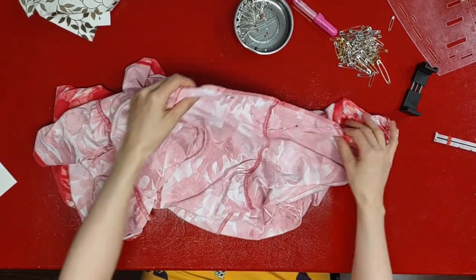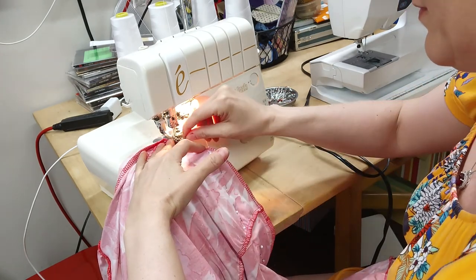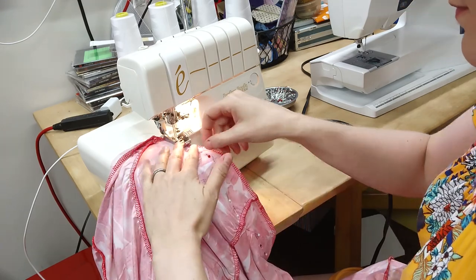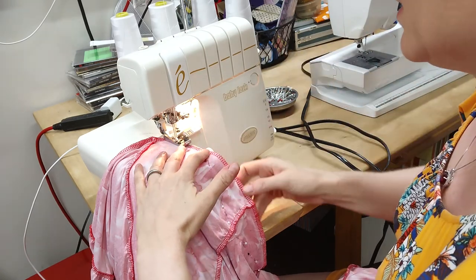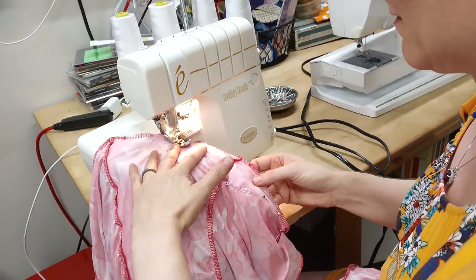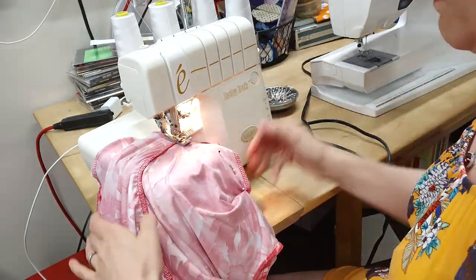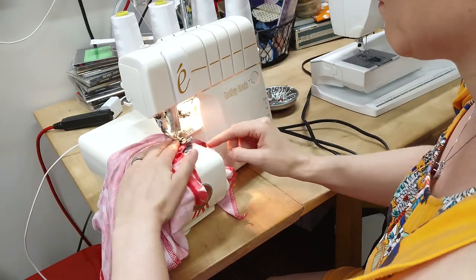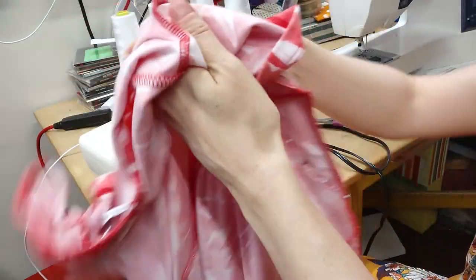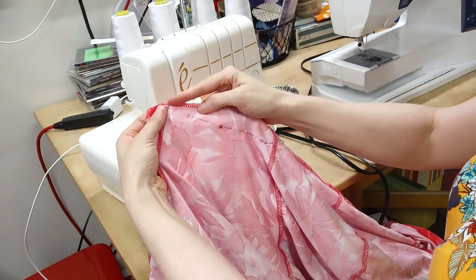Okay, we're ready to sew. Start on the existing seam a little bit. Make sure that nothing is weirdly tucked underneath. And just stitch them. The other side. And the chains are facing, so I can pull them out this way.